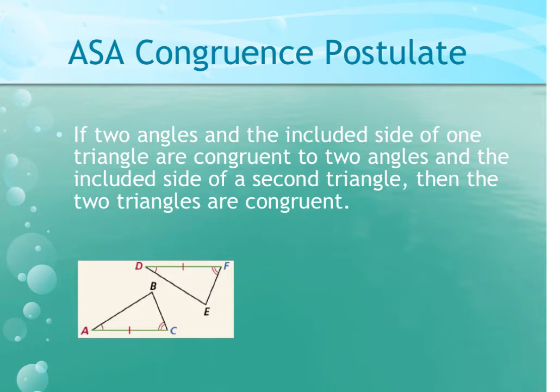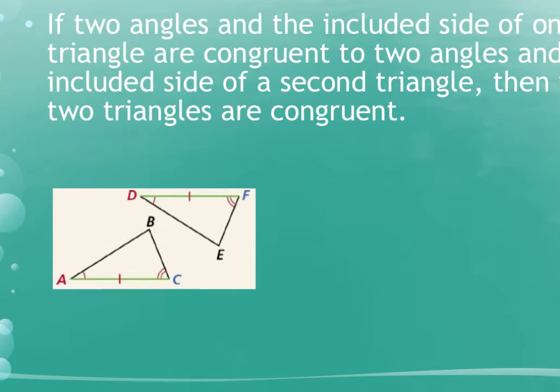Okay, guys, so one key here, guys. If we look at ASA, the name of this congruent postulate, angle, side, angle. The side is sandwiched between the 2 angles, right? That's exactly what's required when we're looking at our triangle, okay? So if we're given an angle D, that's an angle, the side, and then the angle F, okay? That's what's required to apply angle, side, angle. As long as the side is sandwiched between the 2 angles, you can apply ASA.